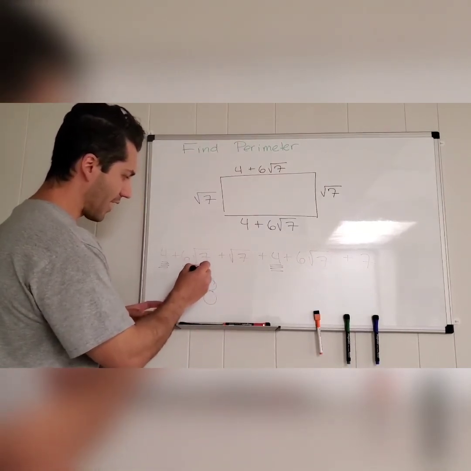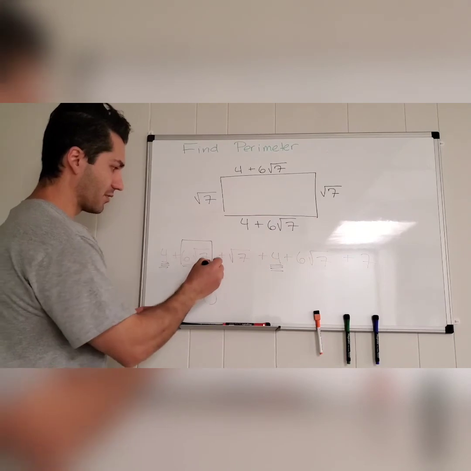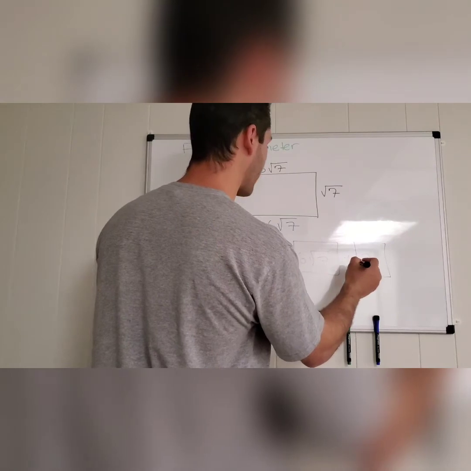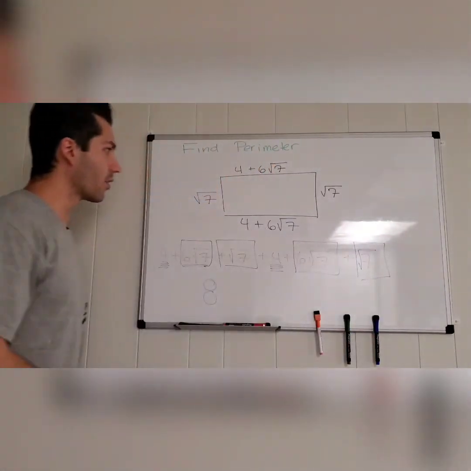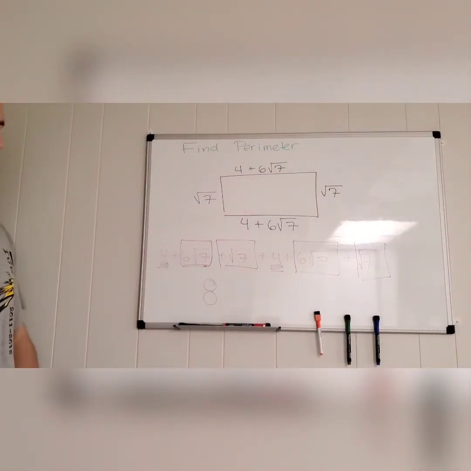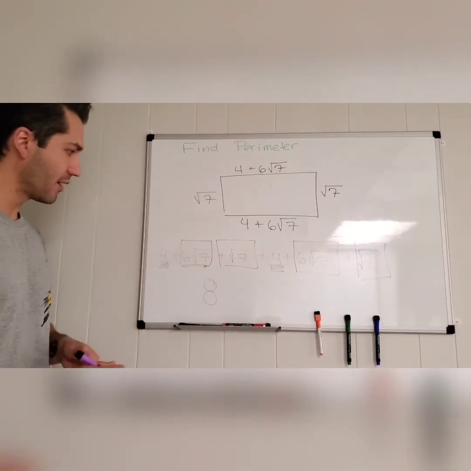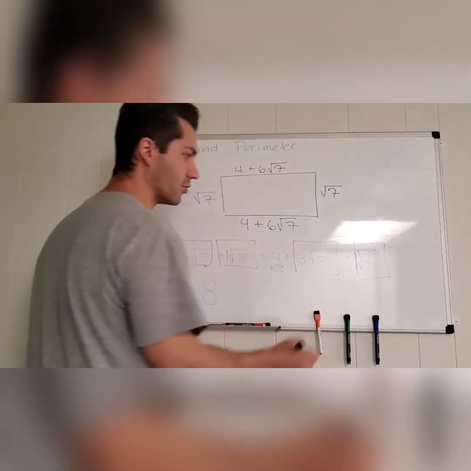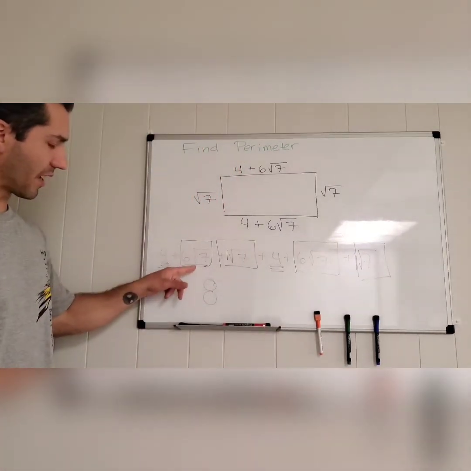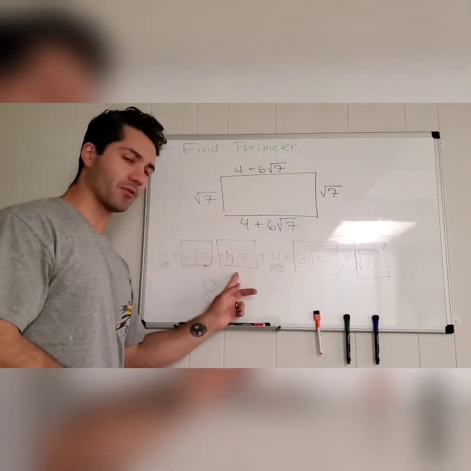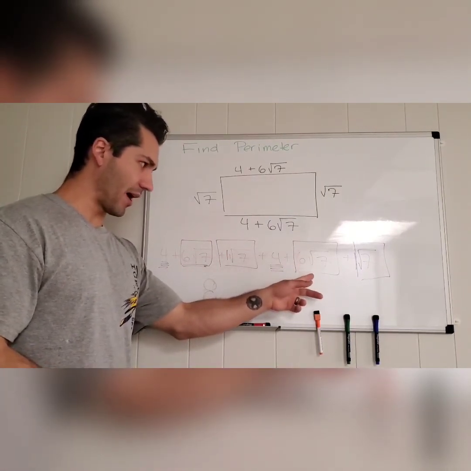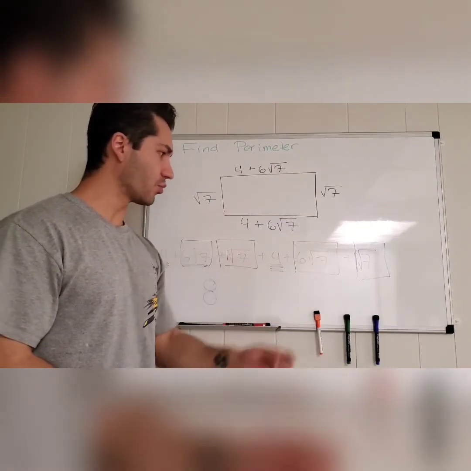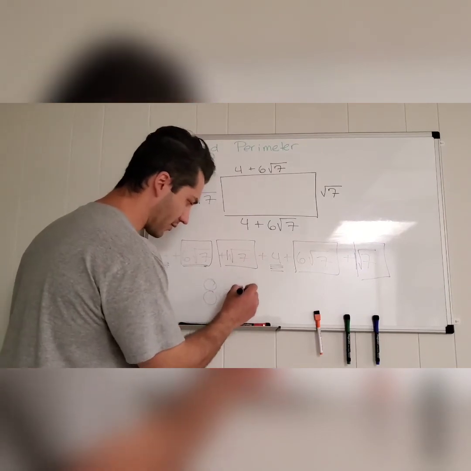I have radical 7. I have a bunch of radical 7s. Look at all of these. There are, I forgot to actually write radical 7 on this guy, there are 4 different radical 7s. Remember, in front of this radical 7, there's that implied 1. If it helps, write it, okay? You don't have to, but if it helps, it helps. 6 radical 7 plus 1 radical 7 is 7 radical 7. 6 radical 7, where am I at? 13 radical 7 plus 1 radical 7 is a 14 radical 7.